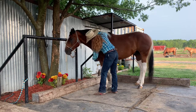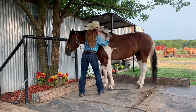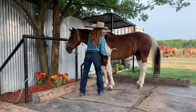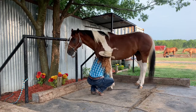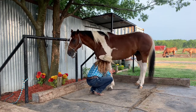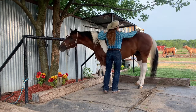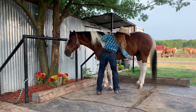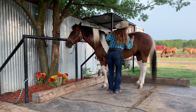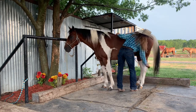Again, here just a review on the grooming, in what order you do the body parts: neck, chest, withers, shoulder, down the front leg, then coming back up top for the withers, the back, down the side of the belly, heart girth, under the belly, flank, croup, and the hip, and down the back leg.